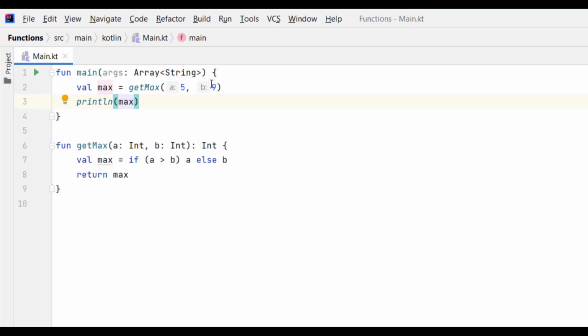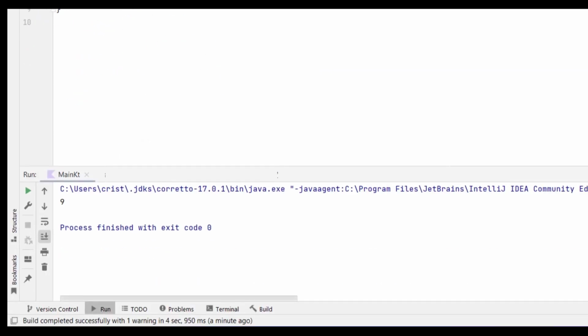So this function returns that value here, and here we capture that value which is returned from the getMax function in our max variable, and then we print that max variable with our println function or statement, and then we see the output in our console, 9, right?